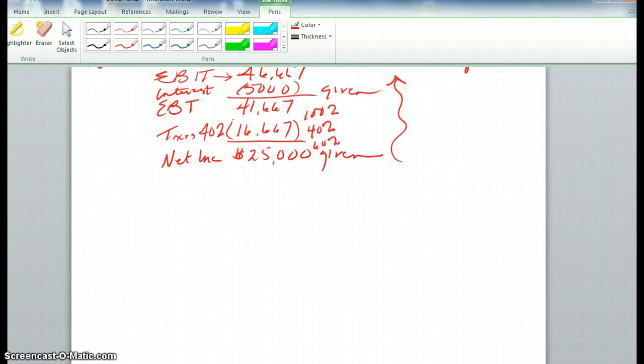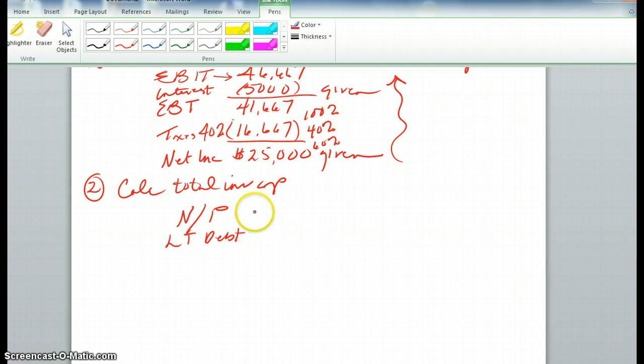So that gives us that portion of it, and we can then go and for step 2, what you might want to do is calculate total invested capital. And so total invested capital is any type of liability that has interest attached. And so you don't add in accounts payables or accruals or anything like that, but we do want notes payable, whether they're short-term or long-term. We want our long-term debt, and then of course we want our common equity.